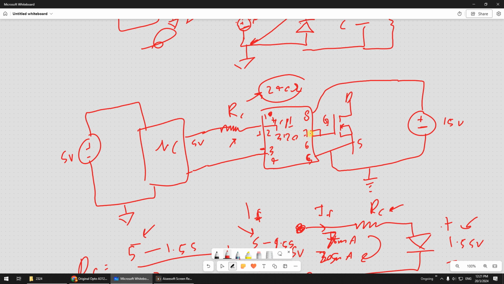And for the connection, 7 and 8, 6 and 7 go to G, 5 goes to the S, the source of the MOSFET, and then it is also connected to the negative part of the power supply, and make sure the power supply is isolated. Okay, for the drain, no need to make a connection. Don't forget the supply to pin number 8. Okay, that's it for the gate drive.